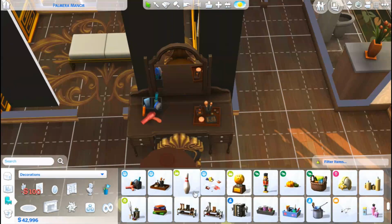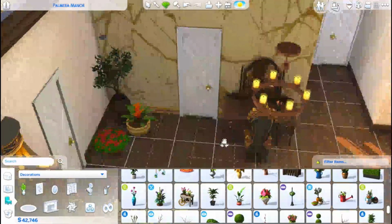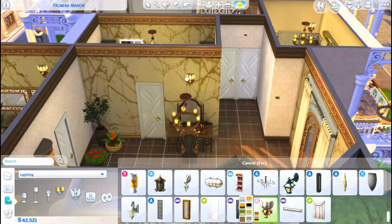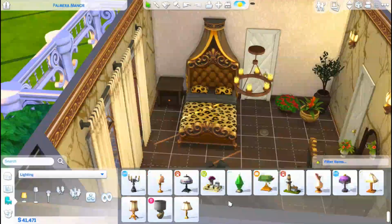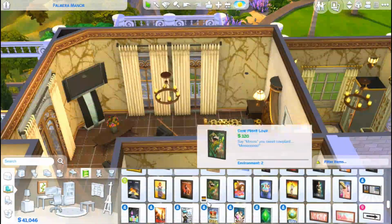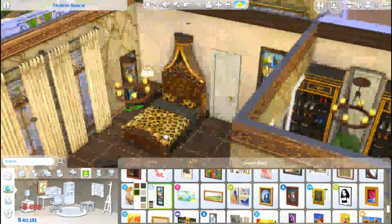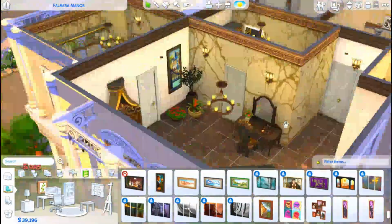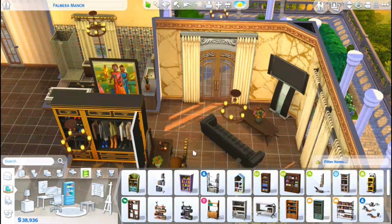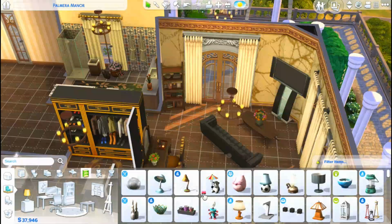And then the smallest room I thought would probably be for the youngest child, but like I said, I thought they would be a teenager as well. And that's kind of like a gamer's room, I guess. That room is very green. It has lots of green accents. And that sim actually has their own computer, and they have a TV in their room and a game console. So I definitely thought they would be more of the gamer of the family. Maybe they just enjoy video games.